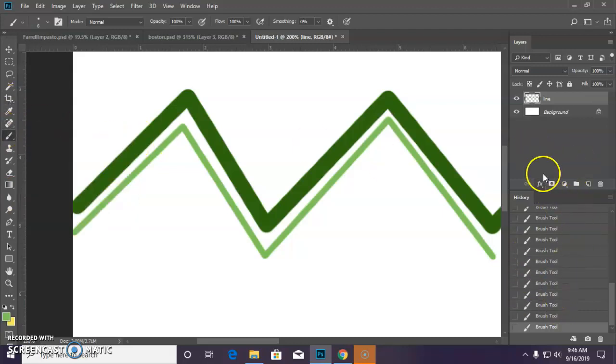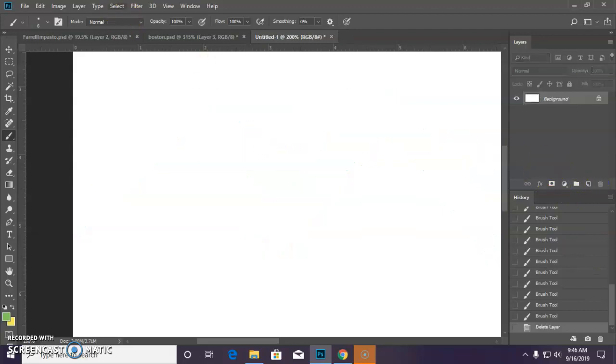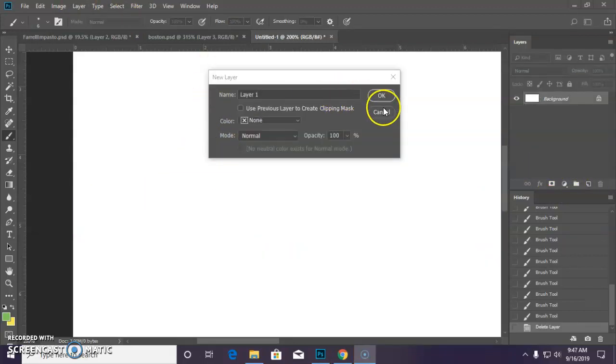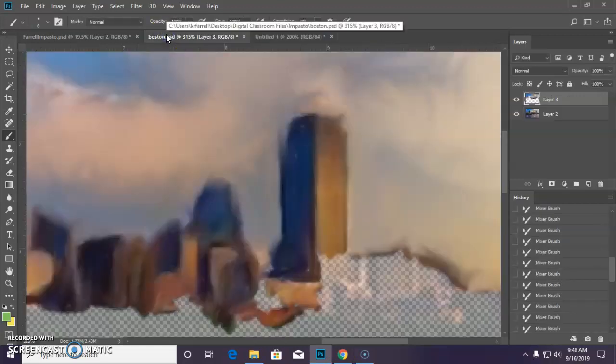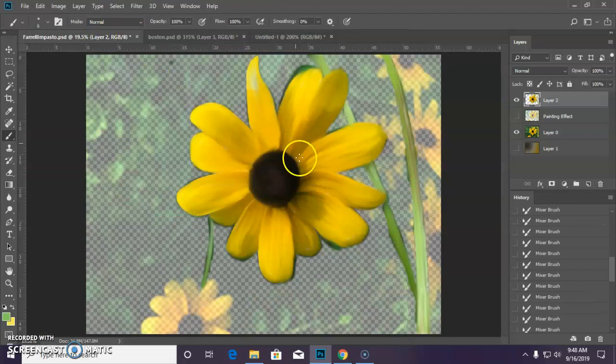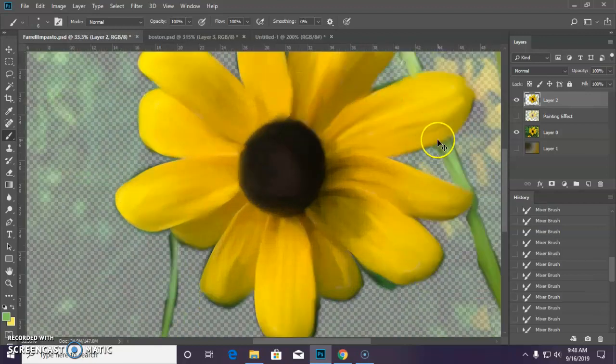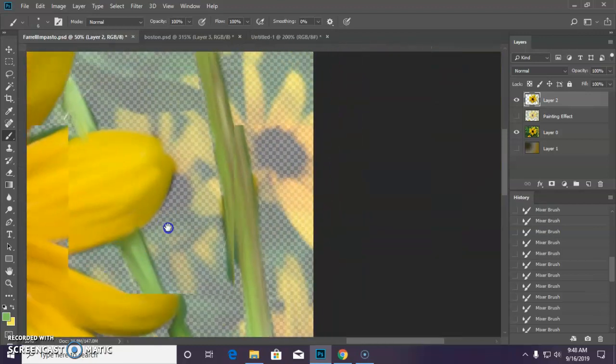Another thing that's helpful is, let me just delete this actually. Instead of creating a new layer, I'm going to go to a project that I've been working on. So here I am working on a flower. If I wanted to erase something in a nice clean way, like see how this is kind of looking a little jagged, I could press Control plus to zoom in.